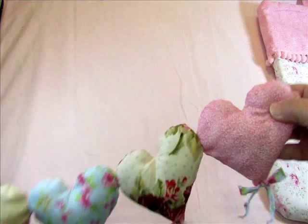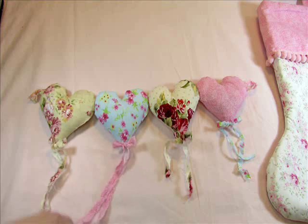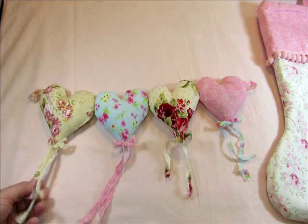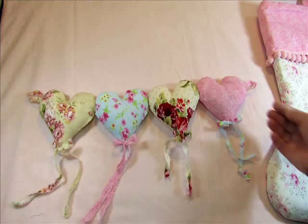So let me go ahead and share the other things that I created. I created this darling little heart banner here. Isn't it so cute? And again, I practiced making little hearts, and these were the best ones. And again, just beautiful material that I used. I put little bows at the bottom, and I adhered it in the middle. And then there are these little tabs here so they can be hung up in Tracy's room.